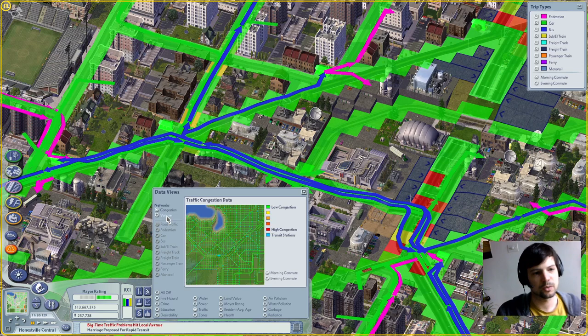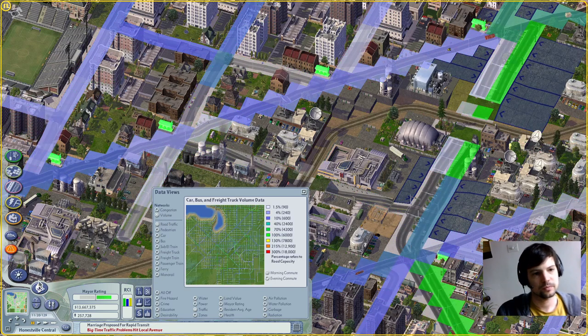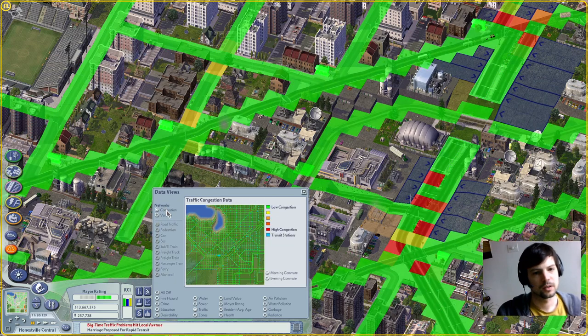I don't see... Do I see volume on it? Let's get rid of this. I don't see volume on it on the data view. I do see a congestion map here. Anyway, I'm not entirely... I'm going to leave it, actually. I'm going to leave it and we'll just see. I'm not entirely convinced that it works.